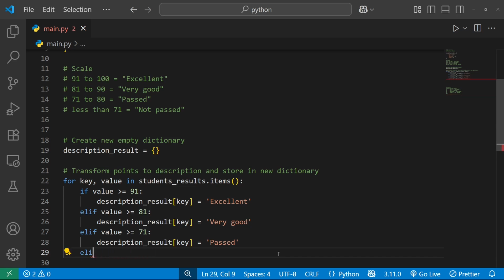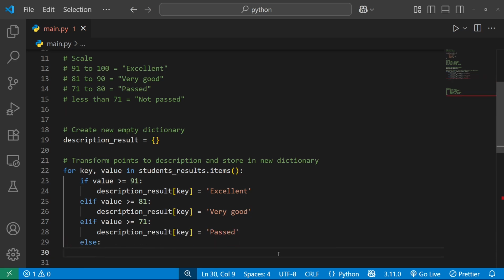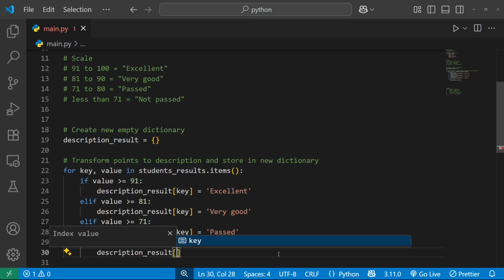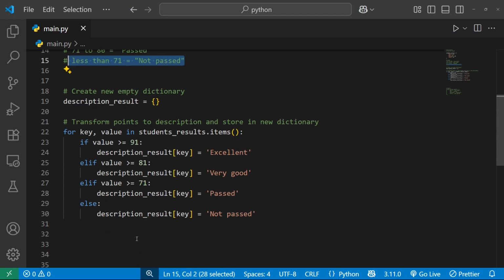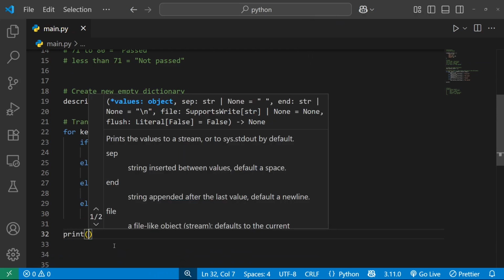But we can just write else because it means everything else is this. So description, key is always the name of the student, and it will be not passed. Okay, so we can see it here. And that's it. I think we are ready.